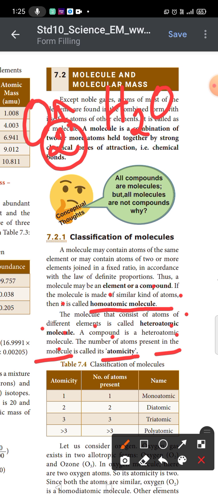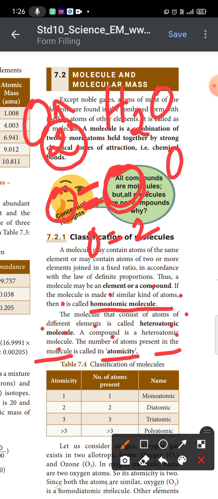O2, how should we mention O2? Oxygen 1 and the oxygen next one. There are two atoms of oxygen bonded together. As we know, the valency of oxygen is 2. So here oxygen is having 2 bonds, and oxygen on this side also has 2 bonds. So the structure of the oxygen molecule will be O double bond O, or else we can write it as O2.